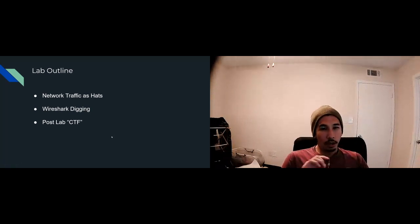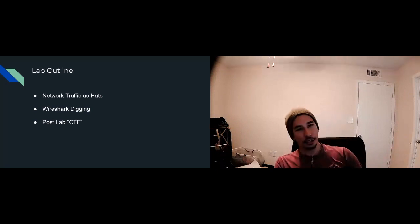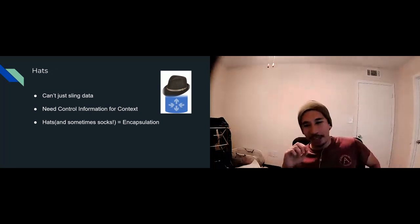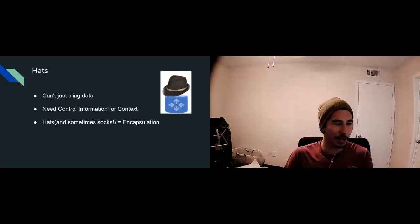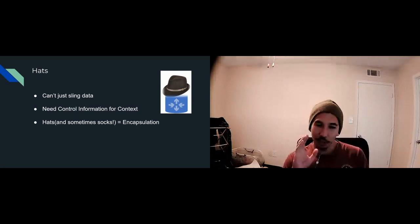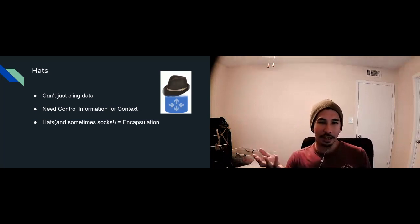So that's what we're going to do. Let's dig into our first topic, which is how network traffic is just hats. One of the key things in anything with computers is you cannot just throw data at people. If you try to do that at other computers, people seem to think that computers are smart. I assume most of you smart people in here know the truth, which is that computers are incredibly stupid. They are stupid fast, far faster than anything humans can do, but they are very stupid. If you don't tell the computer exactly what to do, it is not going to do it. So you have to give it some kind of way to control that data.